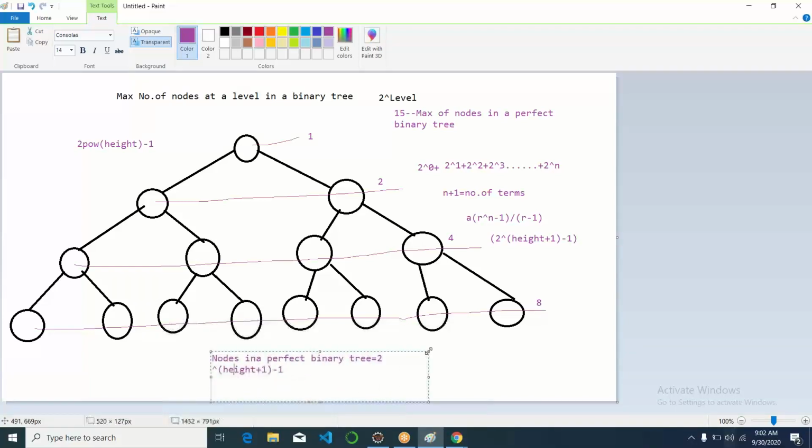If the number of nodes is given, can we calculate the height? This is given and we are asked to calculate this. Now if you are given this, can we calculate the height?